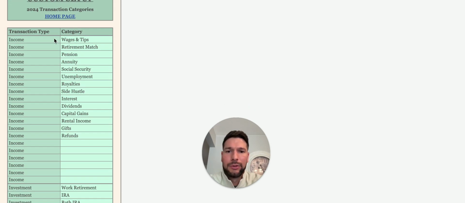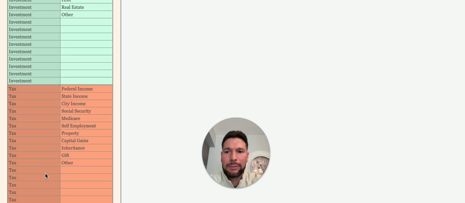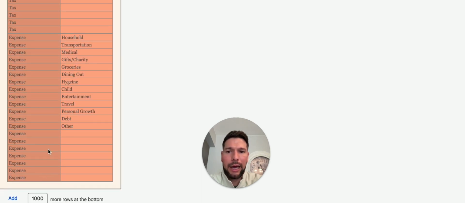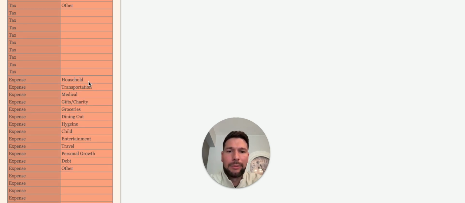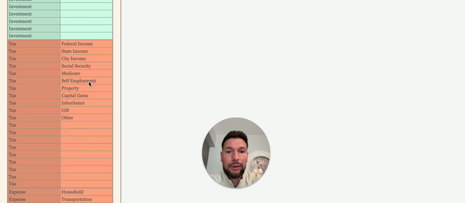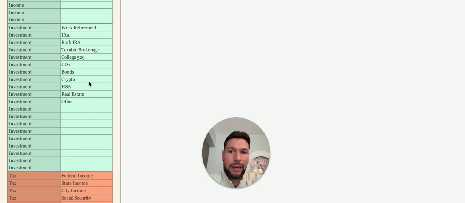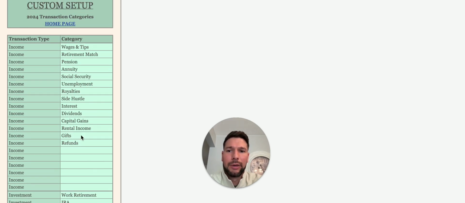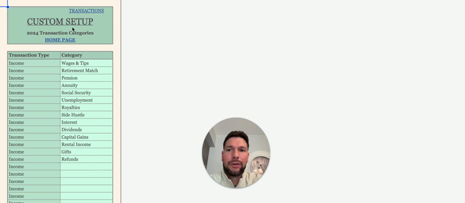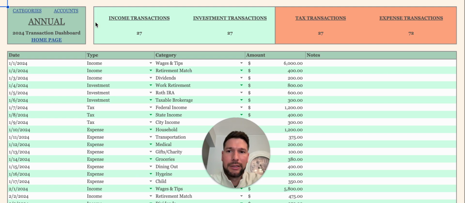So you have up to 20 income, 20 investment, 20 tax, and 20 expense categories. I've got some filled out here, but you can enter in anything that you want, and these are going to automatically populate into the rest of the tabs. You don't have to use all 20. You could use 5, you could use 10, you can use different amounts for each of these different financial categories, but you're going to want to enter those in. And then from a navigation standpoint, every page will let you get directly back to that home page, but it'll also let you get to the next page in that section or the previous page in that section. So we'll jump ahead to the transactions page here.